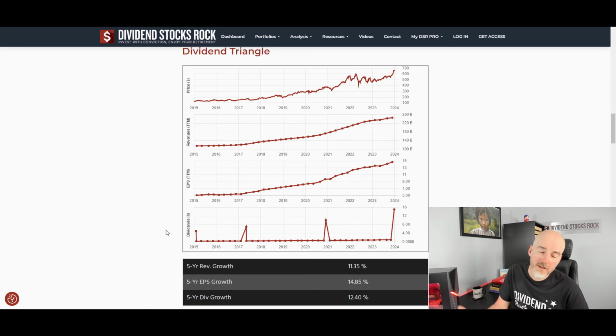As you can see, we are starting with a nearly perfect dividend triangle from Costco, ticker COST. And you see how a company that is thriving and growing their sales, growing their profit, and sharing the wealth with shareholders. We can see how the stock price started around 2015 at below $200, and it goes all the way up to nearly $700 in only 10 years.